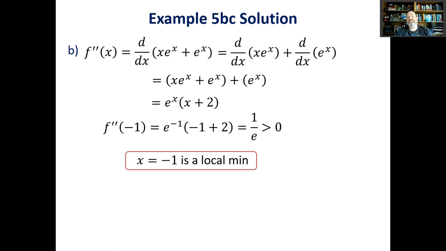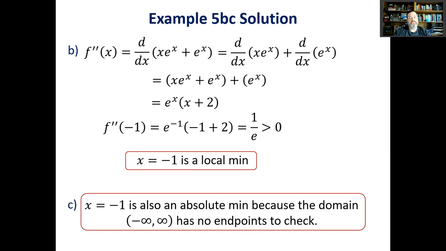So how do we know that this is an absolute minimum? Well, the only place an absolute minimum can occur is at a local minimum or an endpoint. And there are no endpoints, because our function x e to the x has a domain of all real numbers, so there are no endpoints to check. Because we found it's a local minimum, it has to be the absolute minimum. This looks similar to some stuff I did in chapter 3, but you can see how it applies here with some of the new stuff.